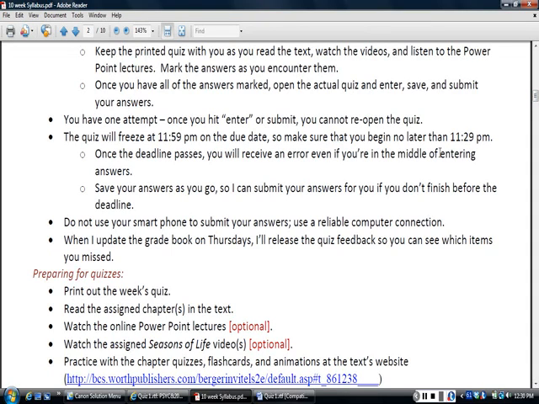I recommend printing the printable versions, just because why sit there with your browser open trying to find the answers to questions when you can just go ahead and print it and read more at your leisure. You can make actual physical marks on your quiz. And then all you have to do is go back in and click the answers as you go, and then you're only logged on for a couple minutes. Don't use your smartphone or iTouch or any tablet for any kind of assessment, because those things are very unreliable. I'll get to that more in the lecture on exams.